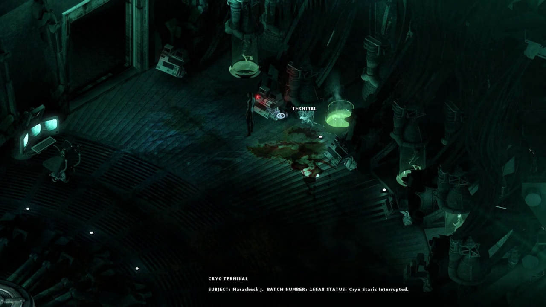Marichek J. So John Marichek. Batch number 165A8. Cryostasis interrupted. Yeah, what was it interrupted by? Did somebody let me out? I certainly didn't do it myself. Either somebody or something let me out, or perhaps it just happened automatically. Some sort of a safety feature activated or something.